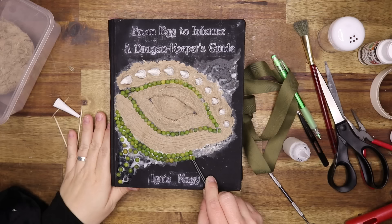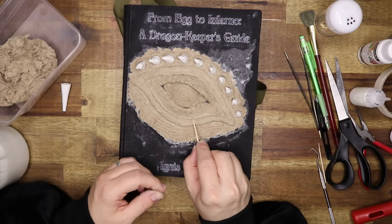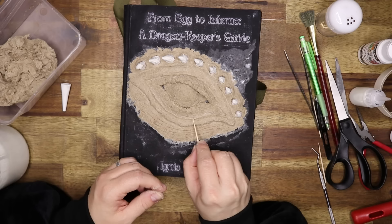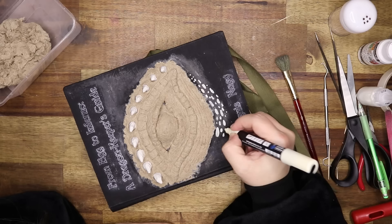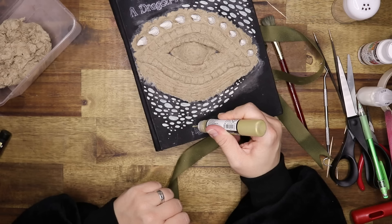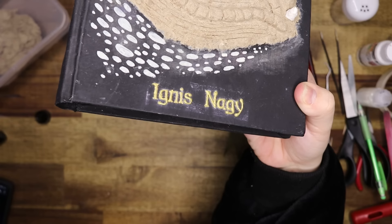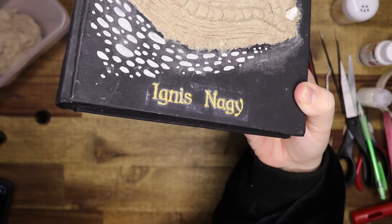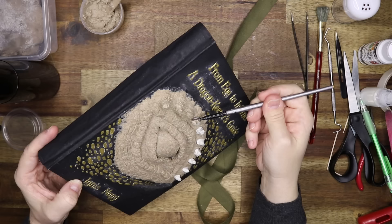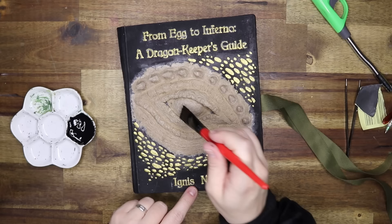I realized the split peas were all becoming soft and soggy — this was just not going to end well — so I took them all off and sculpted different textures just with the clay. I also used the PVA and water mixture to smooth things out, then added detail with a toothpick. With a paint marker I'm adding details and then using puffy paint / texture paint to fill in the letters and all the scales I just drew. Split peas definitely have a use in craft projects, just not this one.